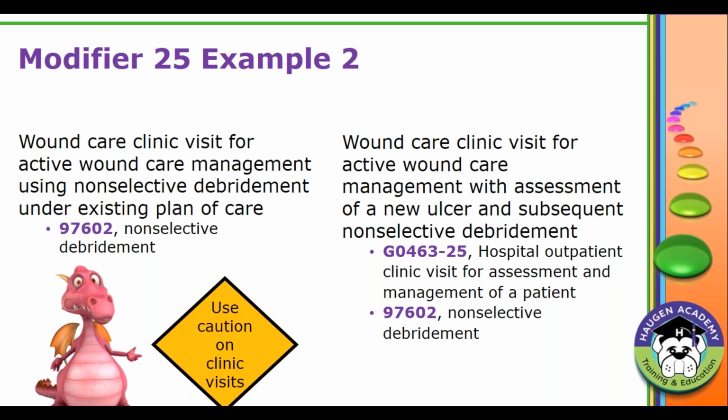So while it may be rather automatic that you put a modifier 25 on your ED E&Ms, it will not be for clinics. Now, that doesn't mean that you shouldn't have a coder who is trained in the usage of codes and modifiers putting these modifiers on there. What we want to avoid is having a billing department that says, oh yeah, there's an edit, we need to stick a modifier 25 on the E&M. You do need to review medical record documentation and make sure that the documentation supports the use of the modifier.